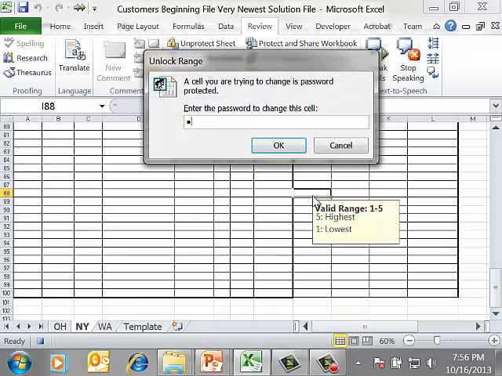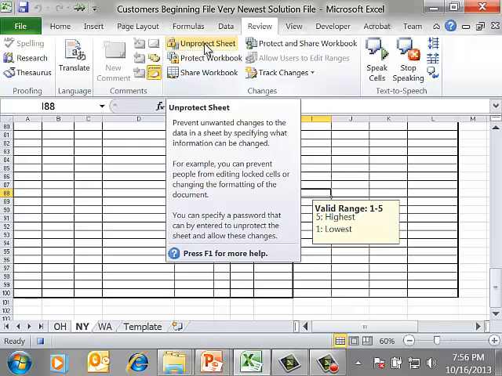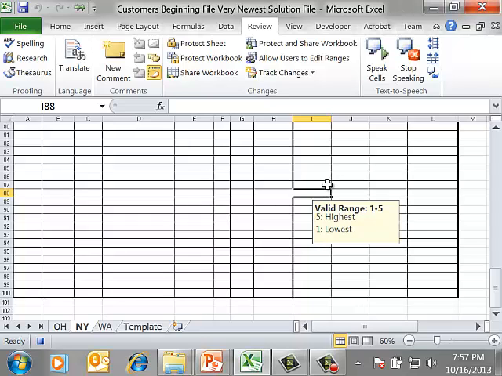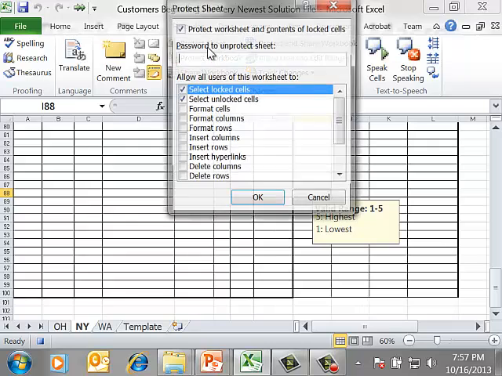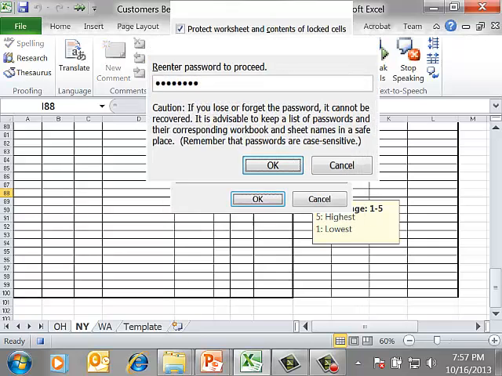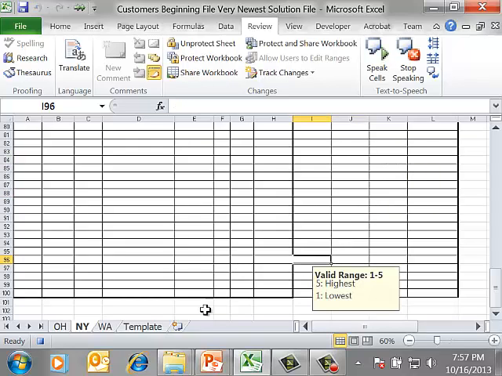Okay, let's see if it works this time. There we go. And I know one of you will tell me why. I just don't know. And I don't want to take the time right now to find out, since I have a workaround. It's clunky, I know, but it's a workaround. Click on this. I'm going to click OK. I'm going to protect the sheet. Give it a password. There we go. Don't know why, but it worked.